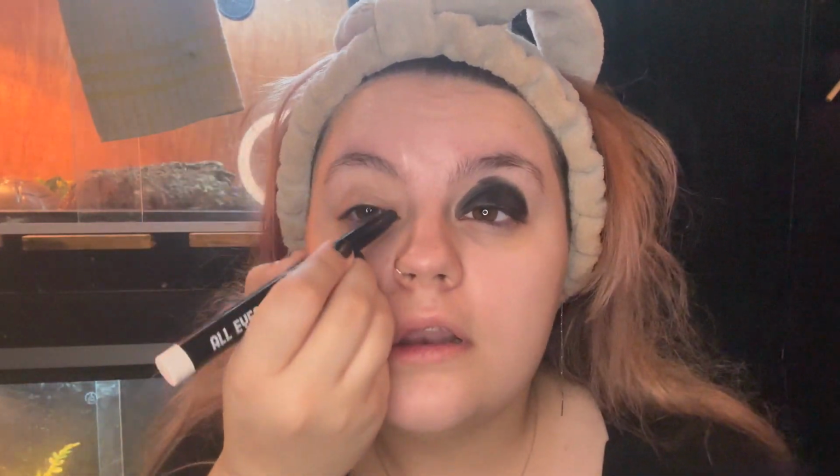Okay, so I'm gonna fix that in a minute, but just to show you what I did, I basically cover the whole eyelid in it. I start by looking up just so you get that line of where your crease is. That way it just makes it easier, so I don't do that. But I guess I did that anyway. I will get rid of it in a minute, but I just go into the crease and cover the whole thing in this black eyeshadow stick, which I know not many people will like because I look like panda eyes, but I actually quite like it.